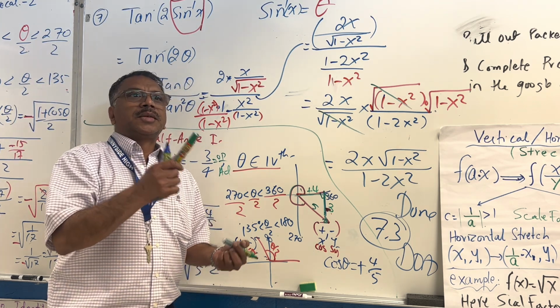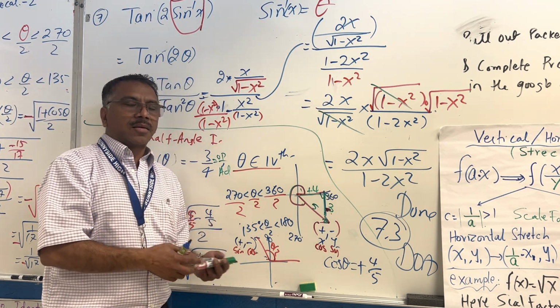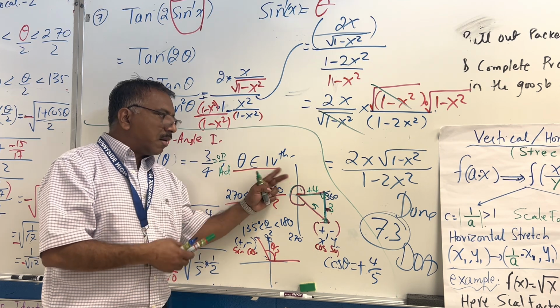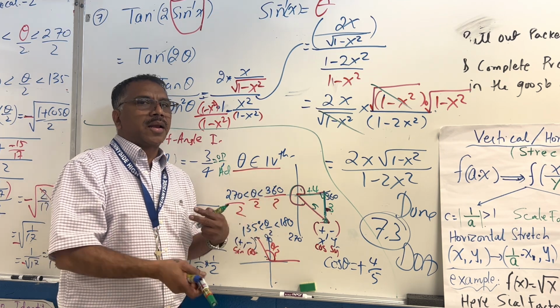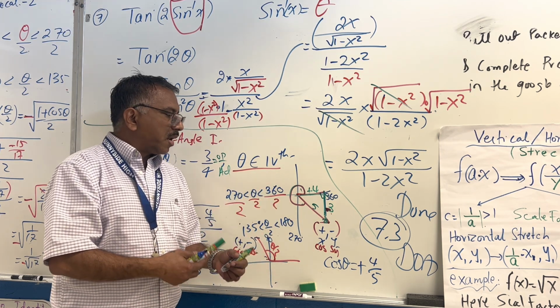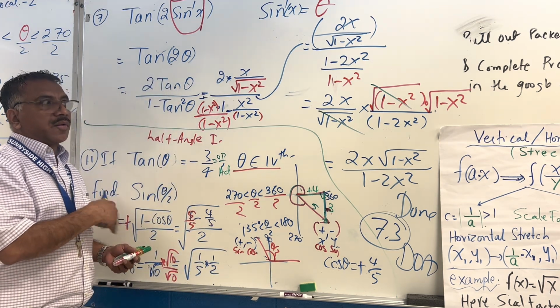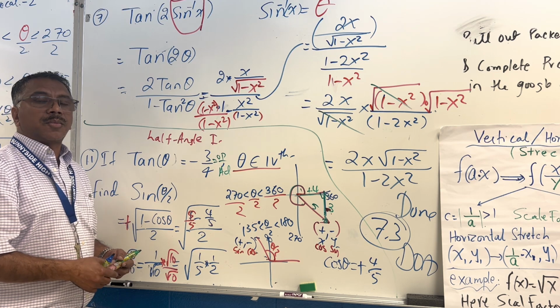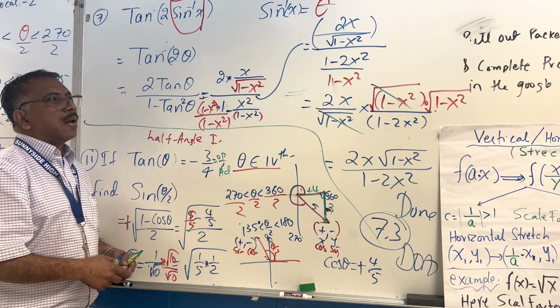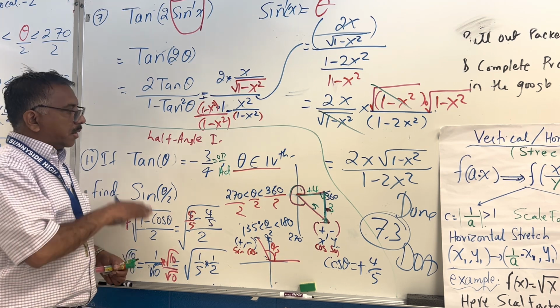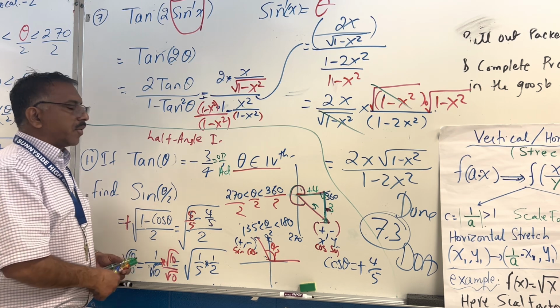Remember, trigonometry is nice when you understand, especially all this: which quadrant, what is positive, negative, what is x, y, sine, cosine, tan, half angle formula, double angle. Double angle formula we have seen earlier. Problems number 1 and 2 were mostly double angle formula, but this problem was more of half angle formula.